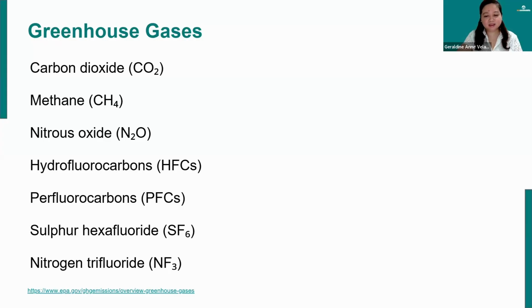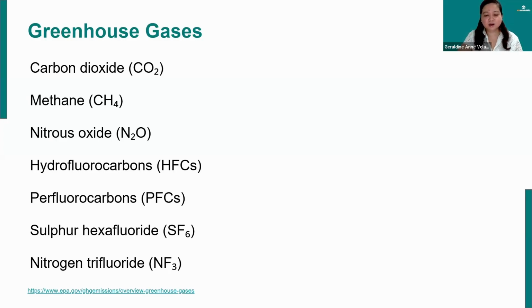The second one is methane, a short-lived but powerful gas released from agriculture, including livestock, landfills, rice paddies, and fossil fuel leaks. It heats the planet 28 times faster than carbon dioxide over 100 years. Why it matters? Methane warms the planet many times faster than carbon dioxide in the near term, so reducing it delivers quick climate benefits. So we have to reduce our methane emissions.